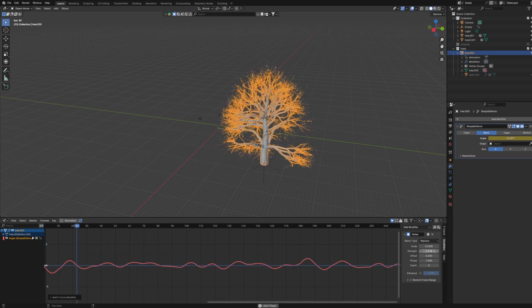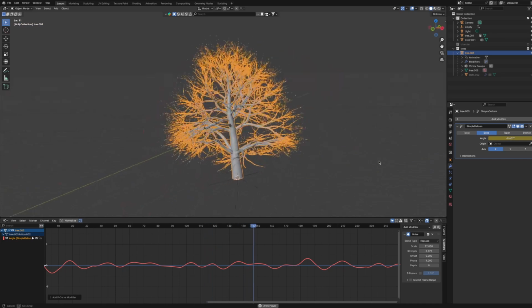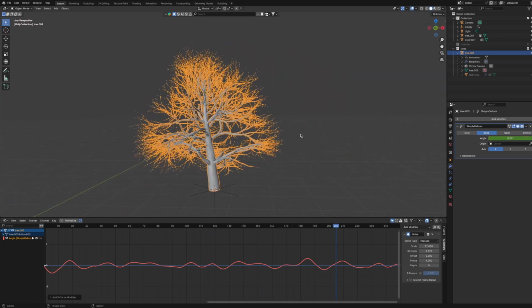With that, your tree will move right and left subtly. Not too much, but subtly. And with that leaf animation on top, you will get a tree movement so that it will look like it is moving according to the wind. Now we should apply this to all the trees in the scene. I'll do that and I'll show you the results.